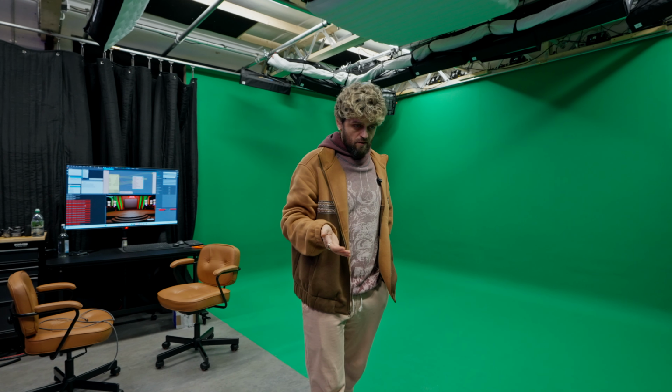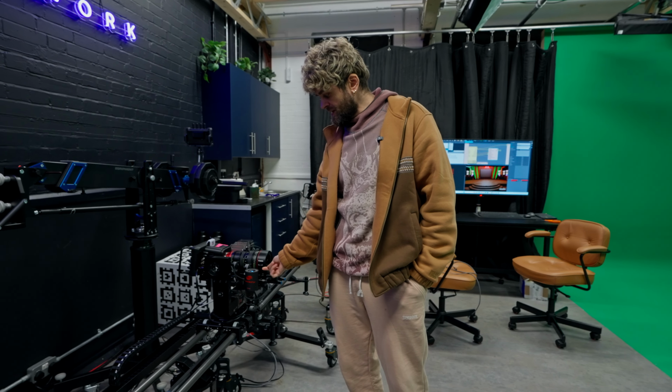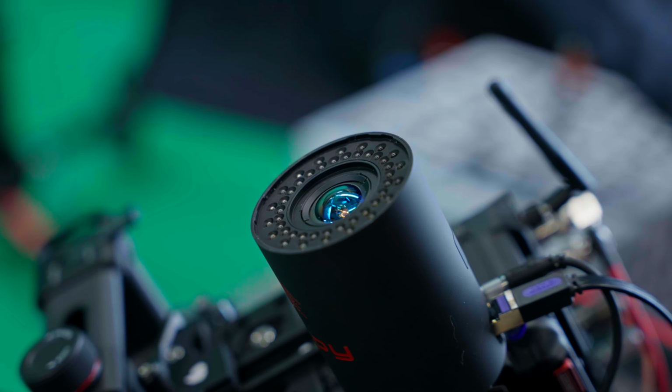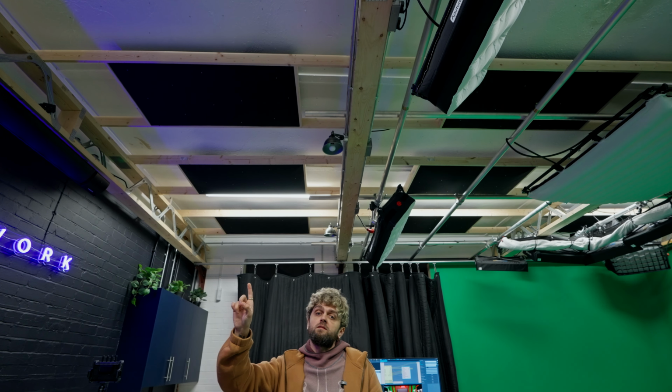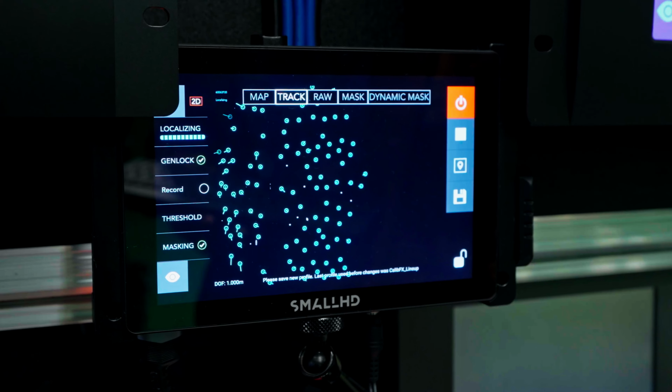Dedicated camera tracking systems most of the time will use a camera, so the actual device will have a camera attached to it that looks out for infrared tags. That's how it recognizes its position in space, the primary method. What does that mean? For example, with us, we have a device, there's a camera attached on top, and that camera is an infrared camera. We have a very randomized pattern of infrared stickers on the ceiling. We detected and defined that entire map. You can actually see it here. You have all of these infrared labels, which is basically the star map on the ceiling.